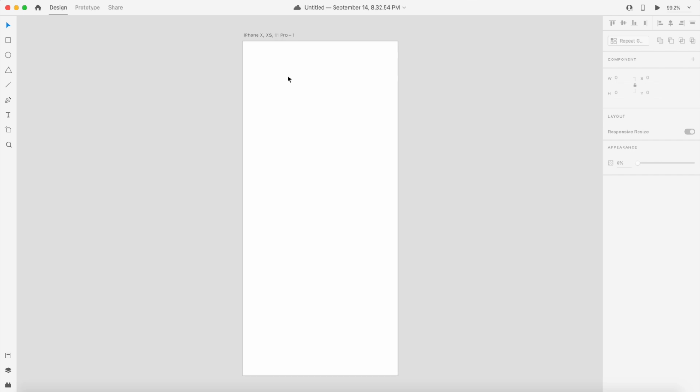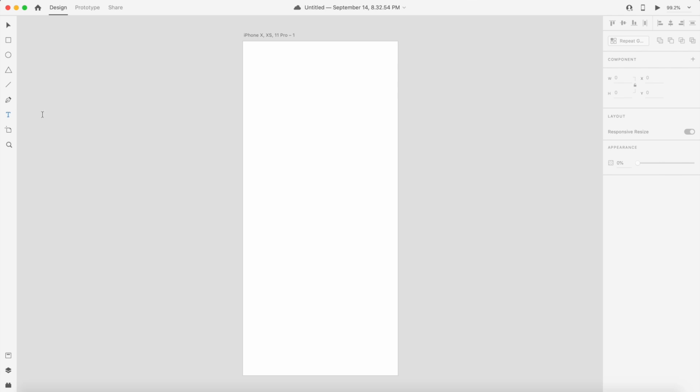So for this design, what I'm thinking is it's going to have a bottom nav bar with 2 tabs. It's going to have a current day and a past words, where it will give you the last week of words. And then you can also view your favorite words. So we're going to have a button in the app bar that will bring us to that page. So let's first start out by building out the app bar, and then we'll move on to the bottom nav bar, and then we'll do the body.